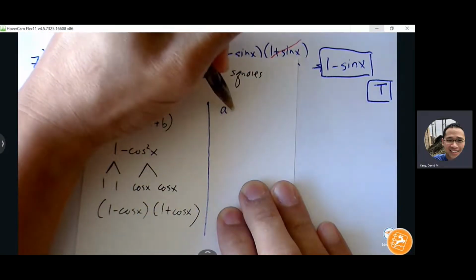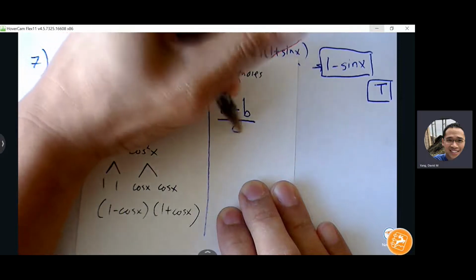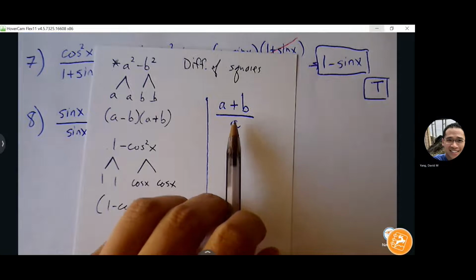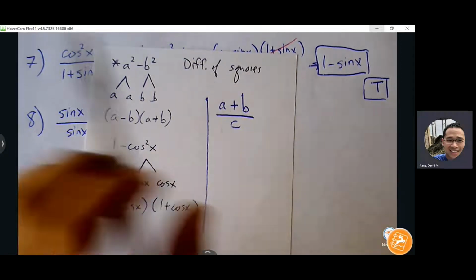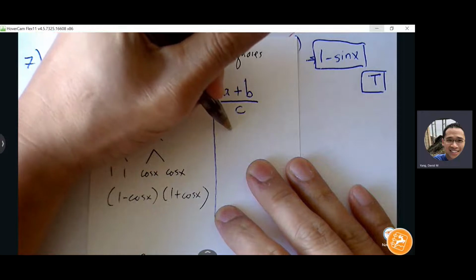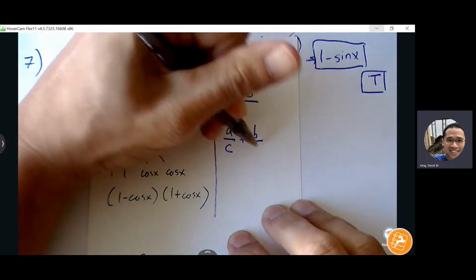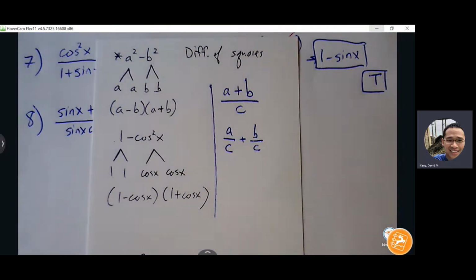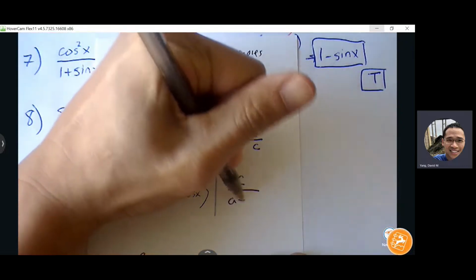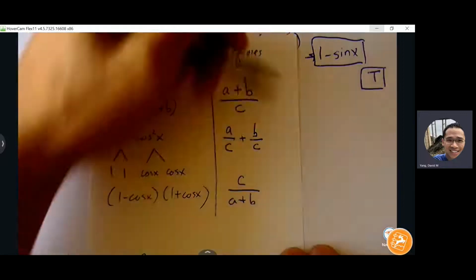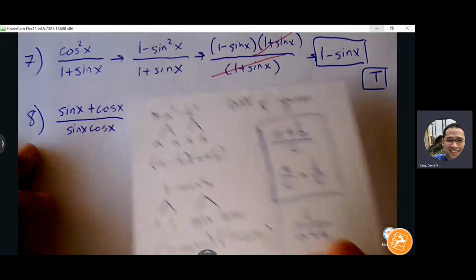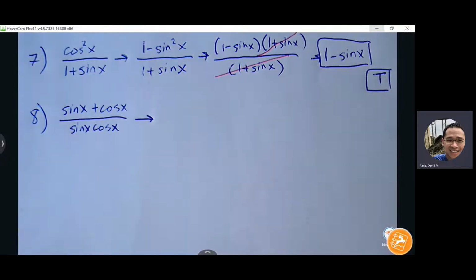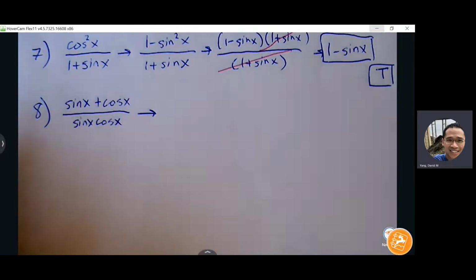Let me show you a simple example. If I have a plus b divided by c, if I only have one term in the denominator and multiple terms in the numerator, I can always split this up into two separate fractions, right? I can't do it if it's like c over a plus b. I'm stuck. I can't split this up into individual fractions. But if I have multiple terms up top, only one term in the denominator, I can split up into individual fractions. That could potentially be a way to get this expression to look like something else, and maybe that will help jumpstart our reducing efforts.